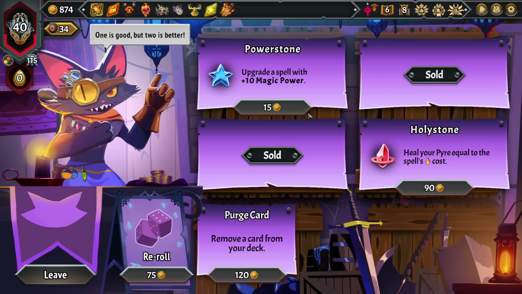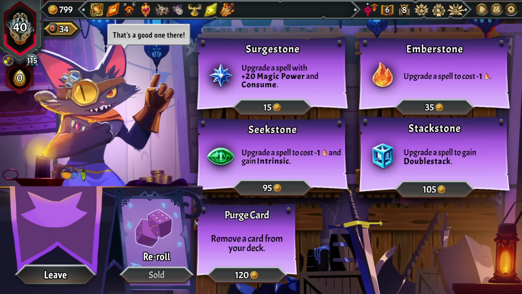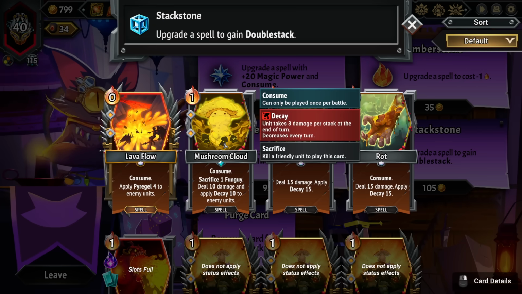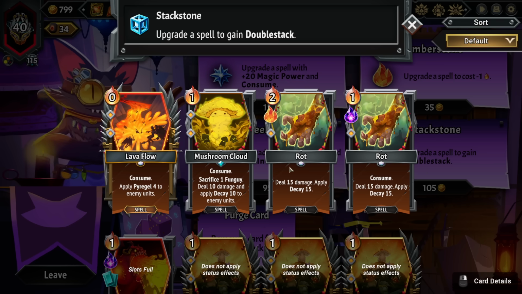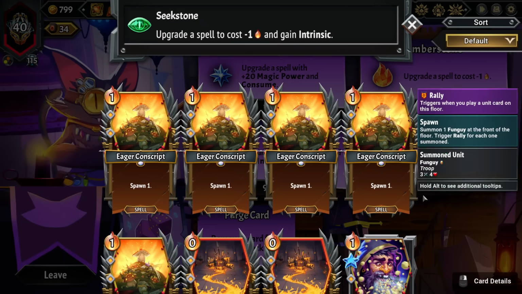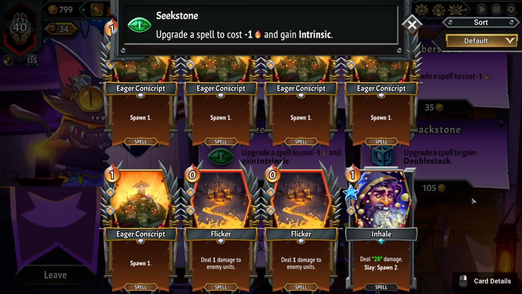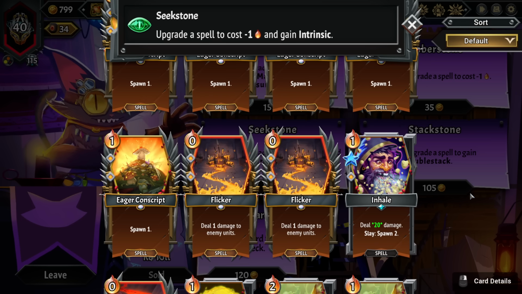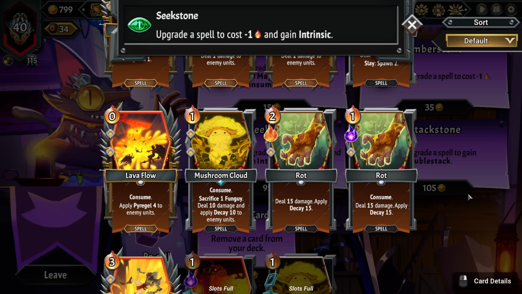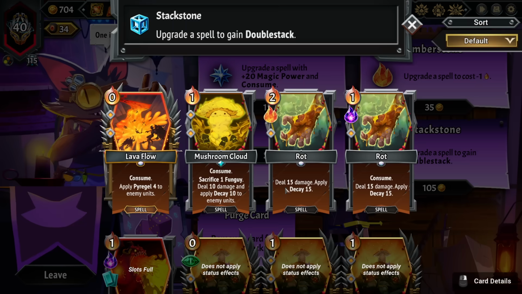Happy to make this cheaper and consume. Hail. Just don't really care. I'm going to reroll because I'm rich. Double stack. This feels quite relevant to my interests. This one consumes. This does not. -1 and gain intrinsic. So we can draw it at start of combat. I feel like getting an Eager Conscript guaranteed right away is pretty nice. Just having one for sure sounds kind of nice.